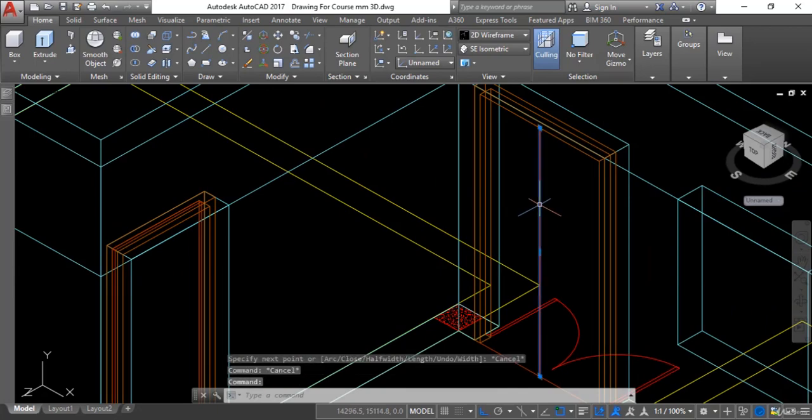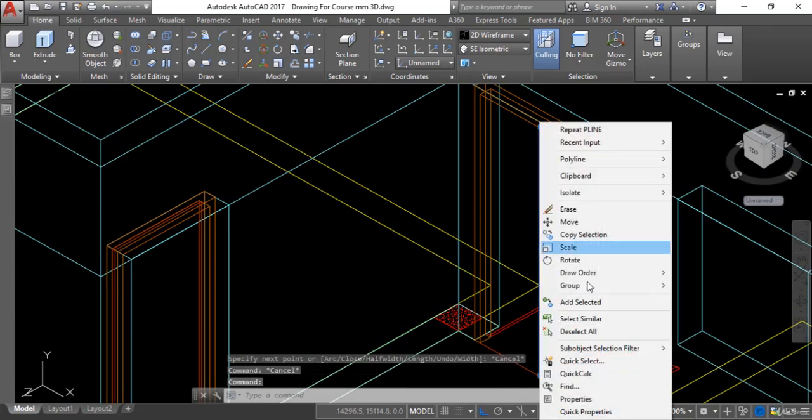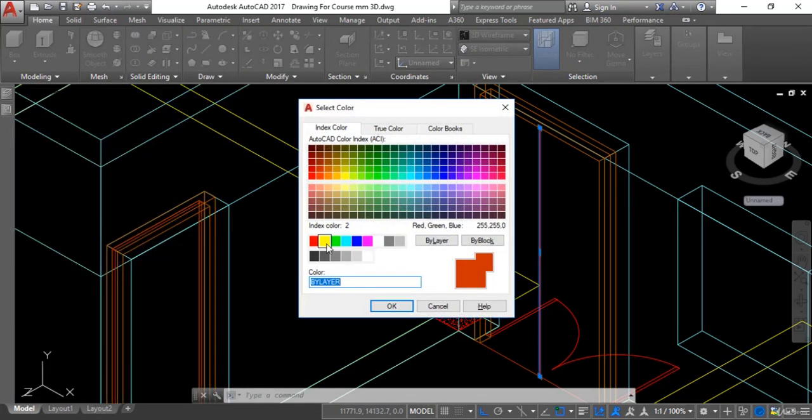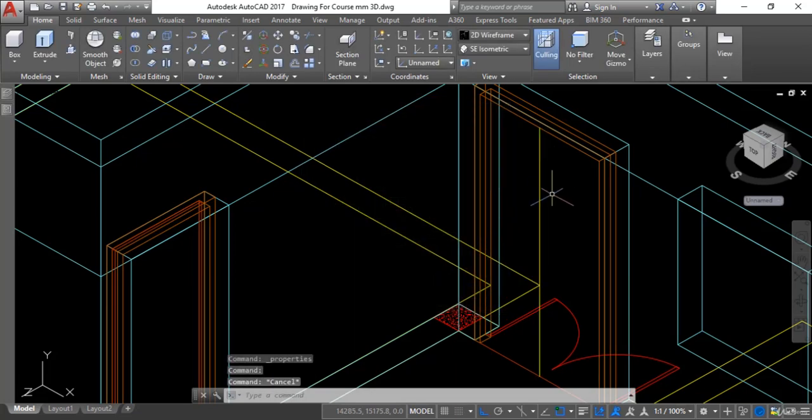Now let me just change this color from here. To identify this one, I will go into the properties, and from here I can change the color. So right now for example I need this one as a color, okay. I can just choose black as well here, so I will just choose a black here, okay. But black is not good here for this, okay. I will choose yellow for example, and I will hit enter.